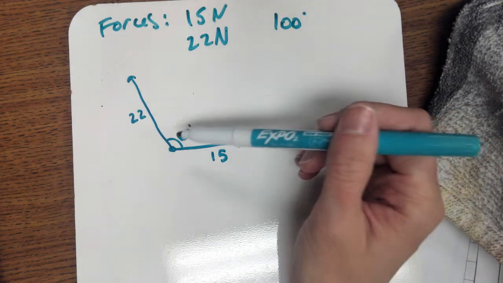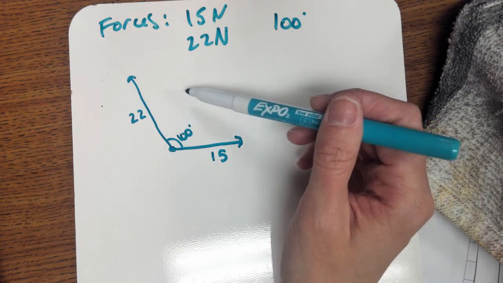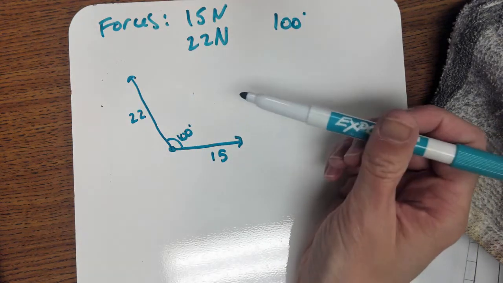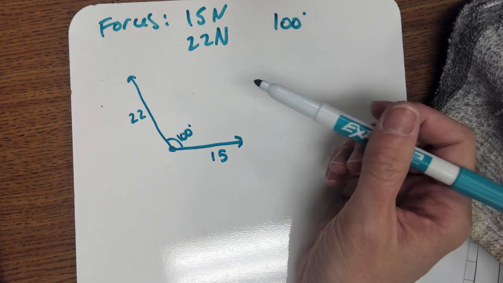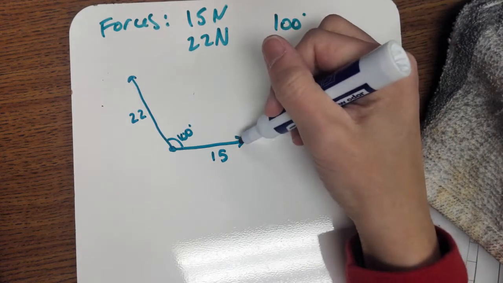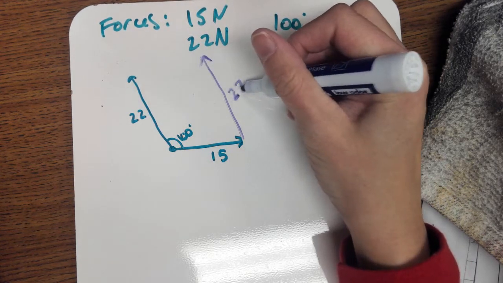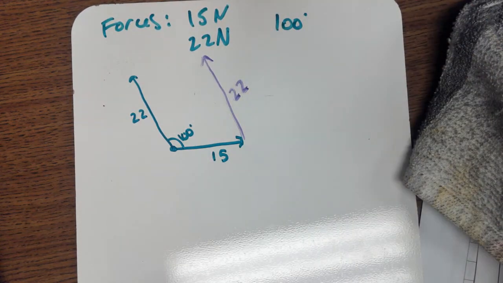Day one, we said we could draw the resultant as far as basically cutting the angle, and then we would estimate the magnitude, but that's really tricky. So the second method that we did was we were to take our vectors and, let me grab a different marker, where one vector stopped, the second vector started. So if I were to do that process, that's my 22 newton vector. You can see that's definitely legal.